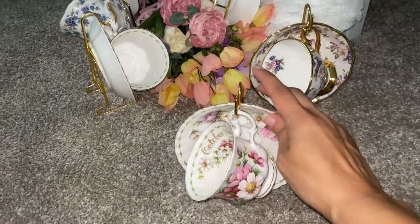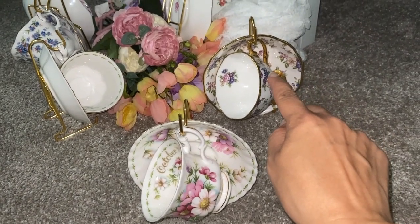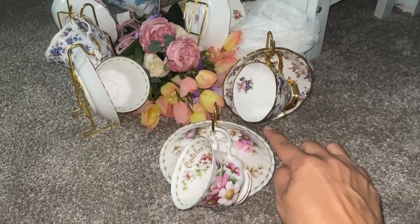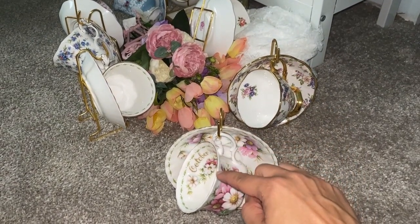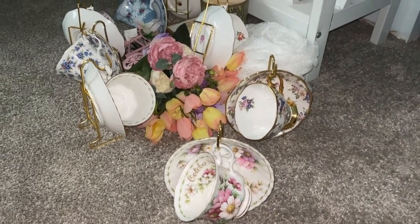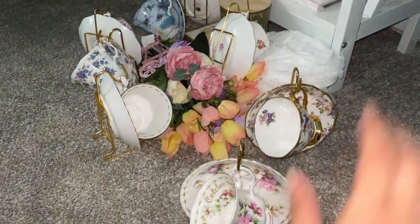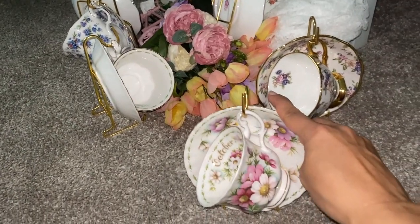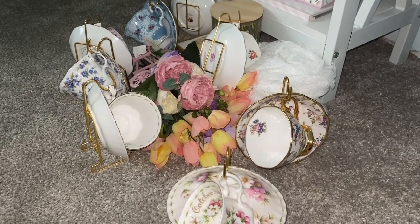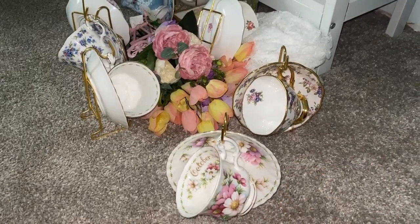So I went ahead and put all of the saucers and the teacups onto each of these little golden holders, and I'm just going to be arranging them on the shelves. I'm going to go ahead and start doing that now, and I'll show you the process. All the florals and everything, that's just spring decorations that I need to put away. But I'm going to put the teacups up on the display, and I'll show you the process.